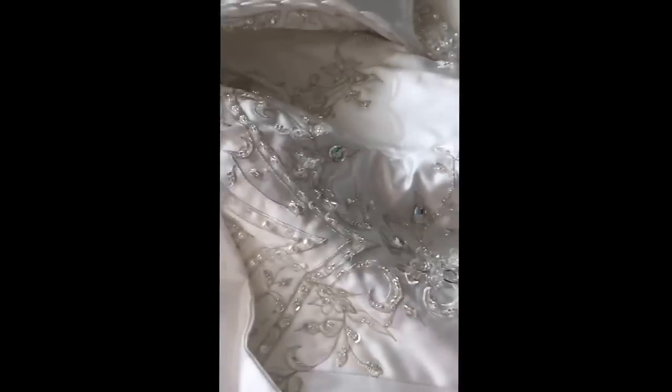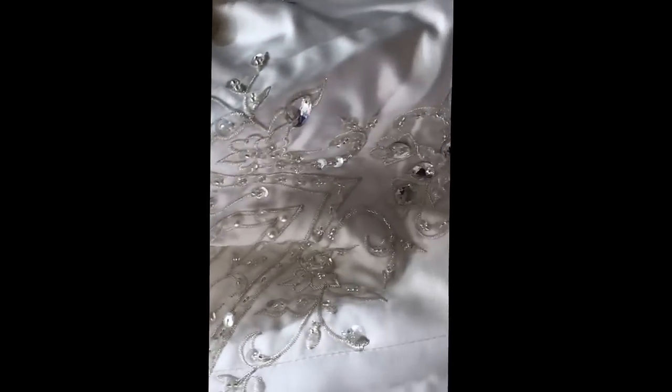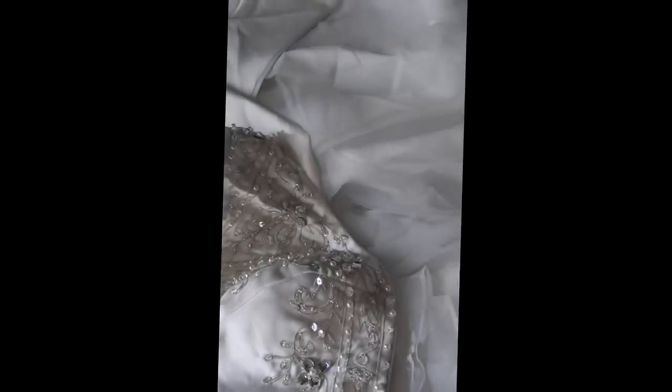The dress is inside out, and you can see that the beading was properly done. There is embroidery just as the original. Let me get my cat's claws out of my dress. Oh my lord. I can't see anything wrong with the beading. Kitty quit. The corset back does have a modesty panel, thank goodness. And let's turn this inside out, or right side out I should say, and take a look at the dress itself. I will return in the second part.